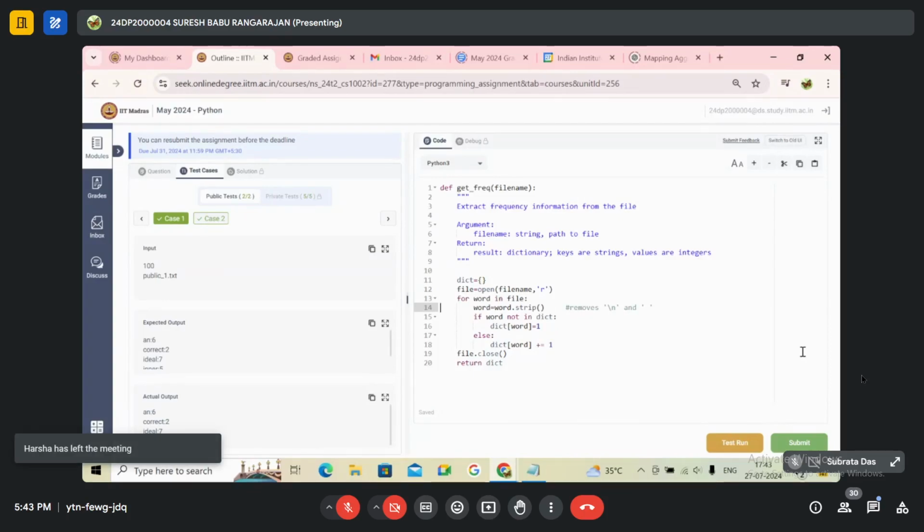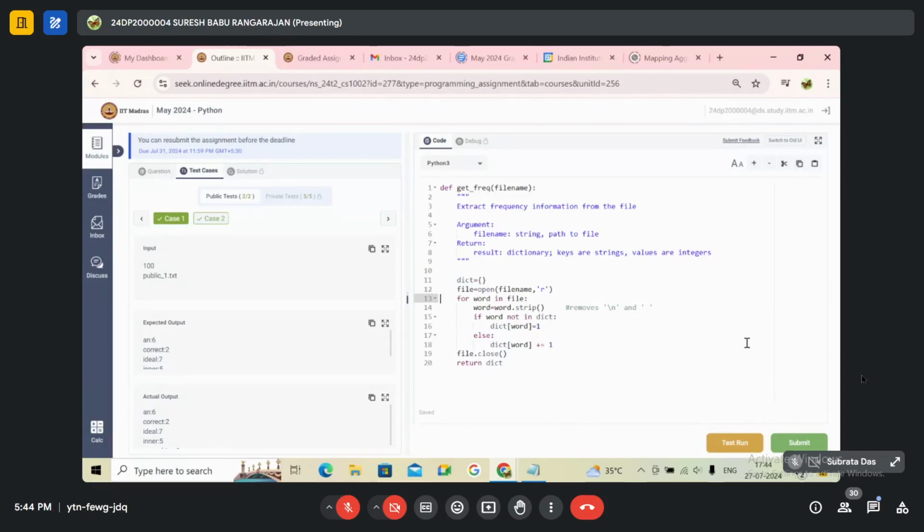Then you are using this count function. So see, this will increase your computation, isn't it? Because for count, you may think it is only one function call, but internally it has to search the entire string.